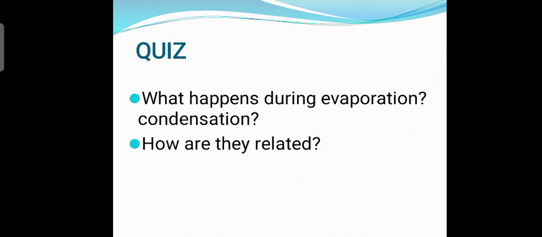So children, what did we learn today? We learned about the water cycle, which mainly depends upon two processes, evaporation followed by condensation. Now this is the quiz time. Solve these questions in your rough notebook and share with me. What happens during evaporation and condensation? How are they related?